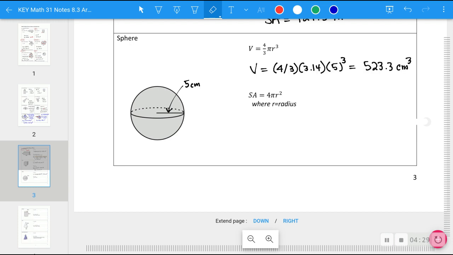So we plug all the numbers in, and I've tried to do it here like you would type it on your calculator. 4 divided by 3 inside parentheses, that's how you type the 4/3. We're using an estimate in this book of 3.14 for pi. And then you're going to do 5 to the third power, that's the r cubed. Now the cubing happens first, so 5 times 5 times 5, then times the other numbers. But honestly, if you just multiply the whole thing all at once on your calculator, it'll take care of the order of operations. So it knows, for instance, to do the cubing first.